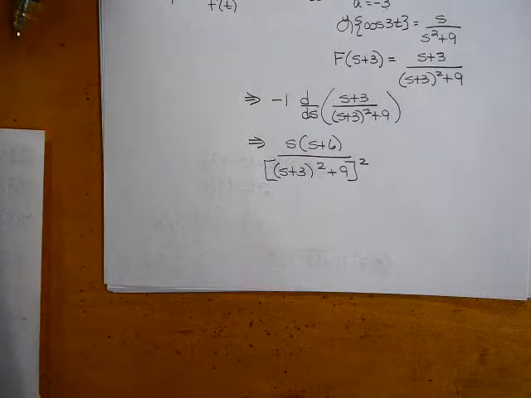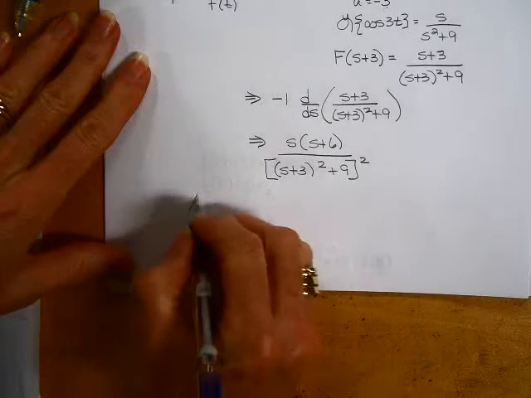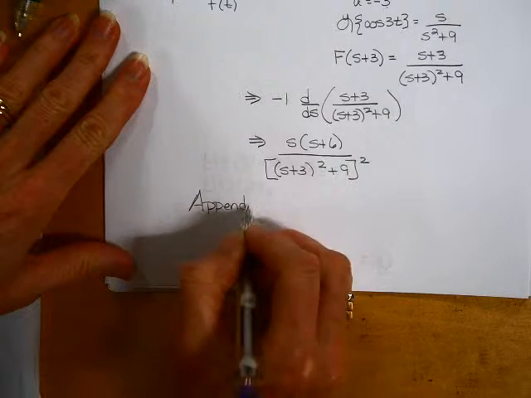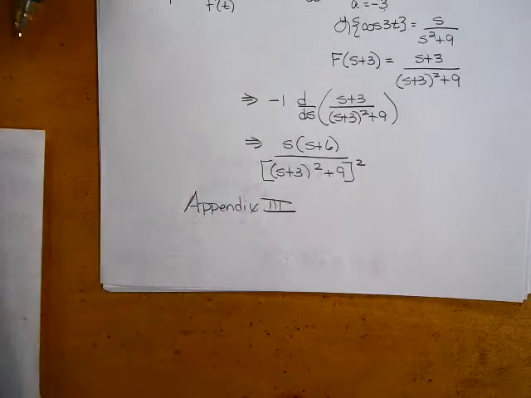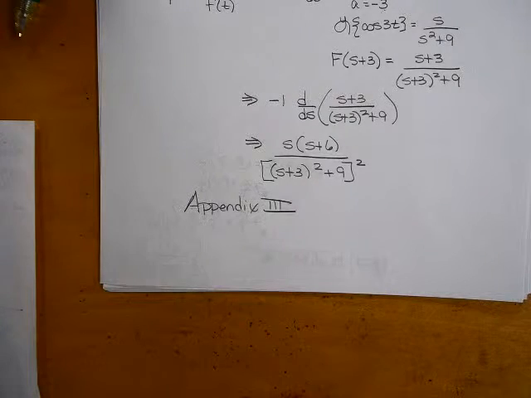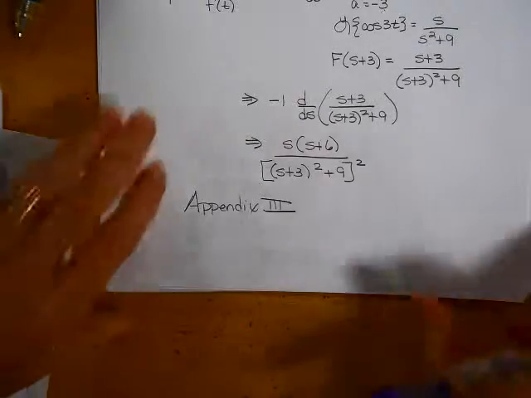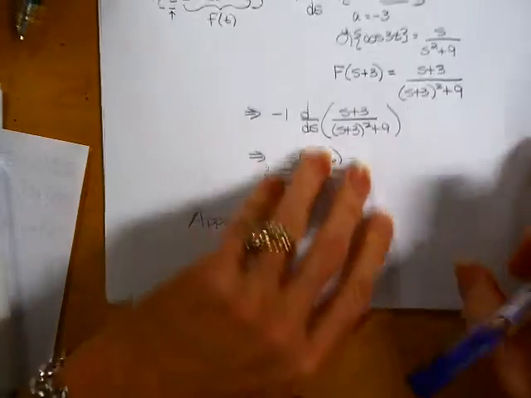All right, now, if you're taking the Laplace transform, you know you've got to take the inverse. You've got to go backwards. The formulas for that are going to be in Appendix 3 in your book. Appendix 3, and I don't know what page that is on. Oh, does it? Great. Well, I don't have a link to it, so it's back here on my page, AP 22. All right, so you're going to have to find the correct formula when you're taking the inverse, okay? So let's look at a couple of problems where you're doing that.